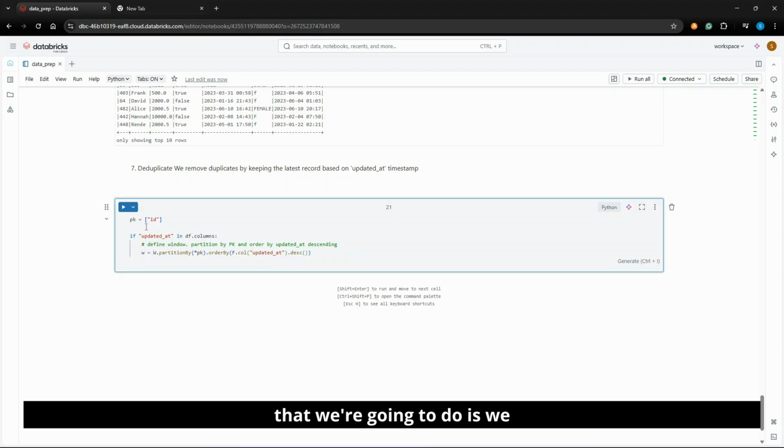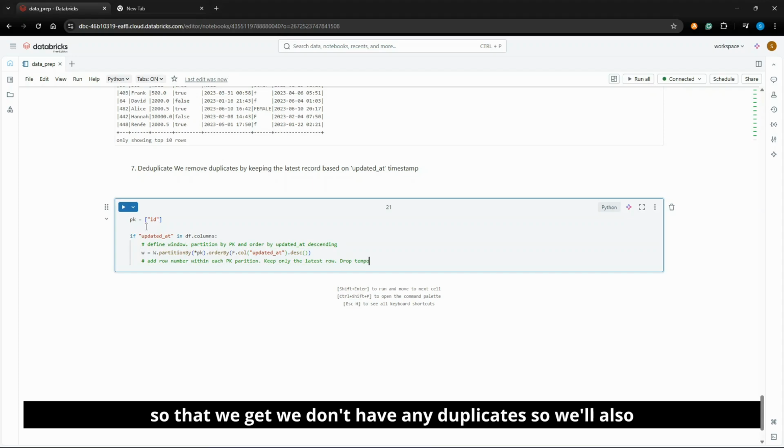So the next thing we're going to do is add a row number within each primary key partition and keep only the latest row, so that we won't have any duplicates. We'll also drop the temporary row number column after that.